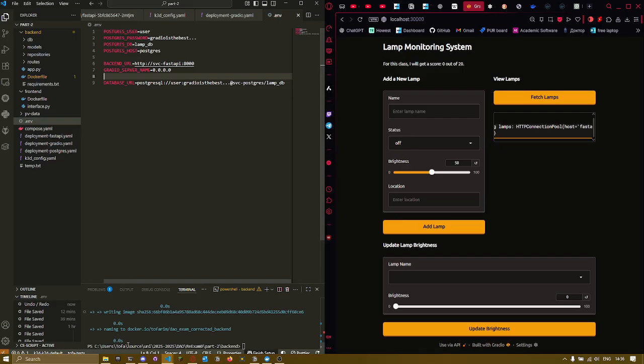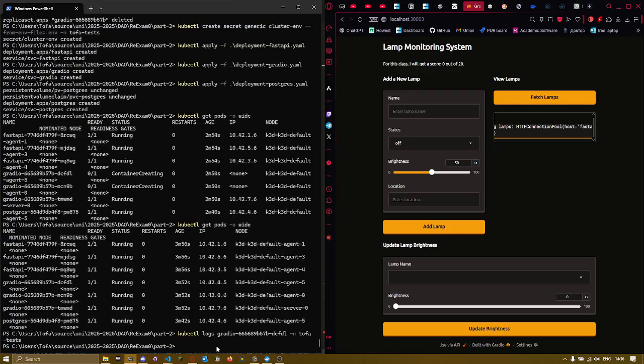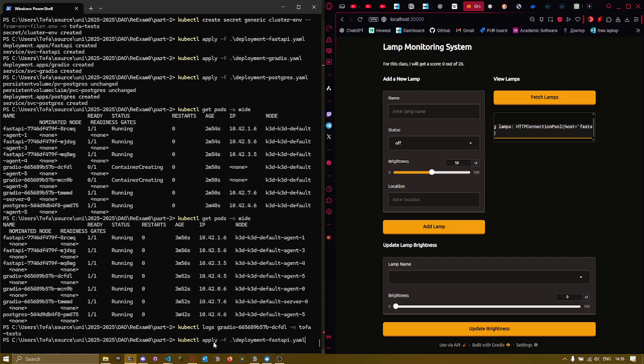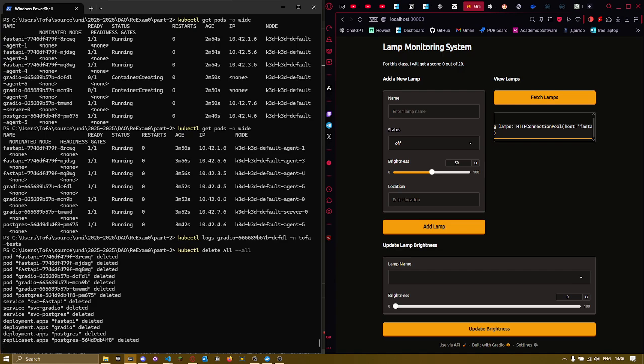Now we have to restart everything again. I'm doing it by stopping the whole thing and changing the secret. But I think there are better ways, for example, updating our deployments and updating our secret. But I didn't do that. I'll probably learn how to do that later. So now we are waiting for them to be deleted.